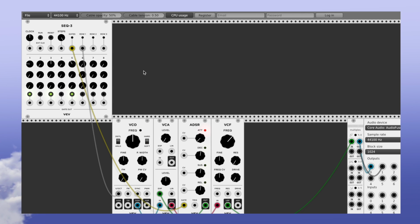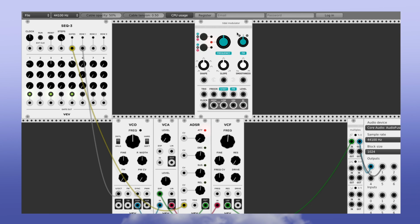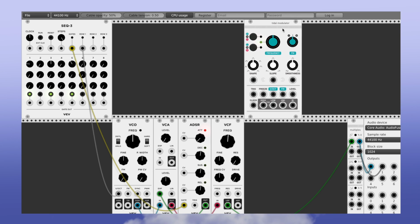And before we can get into some truly fart noise 56K modem type sounds, we need a little sip of the coffee. So what can we do now? Well, we can add some modulation with an LFO, for example. So here's a titled modulator, and I suppose this is just pretty much an LFO. And down here we have the outputs. I can't really explain the technical differences between these outputs.